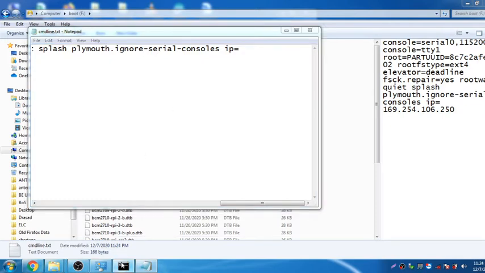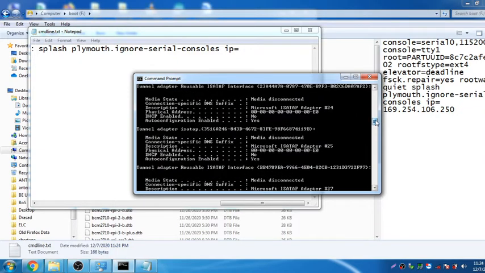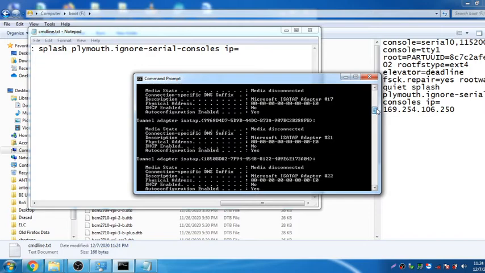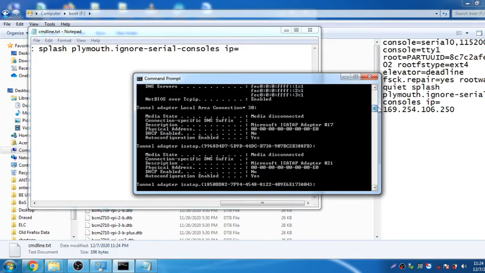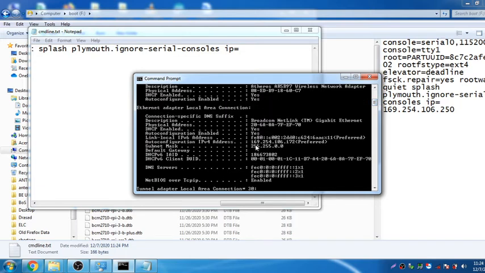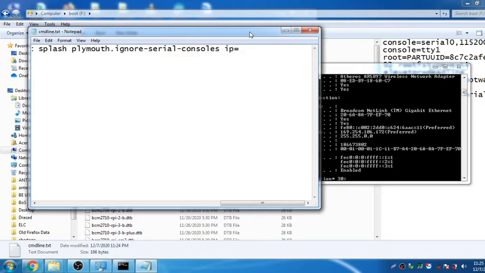Now we have already seen in the command prompt that our system was assigned an IP address in the IPv4 setting, which is 169.254.106.172. So what I am going to do is fix the IP other than that last digit. The last three digits I am going to replace with something else. So let me check the IP.